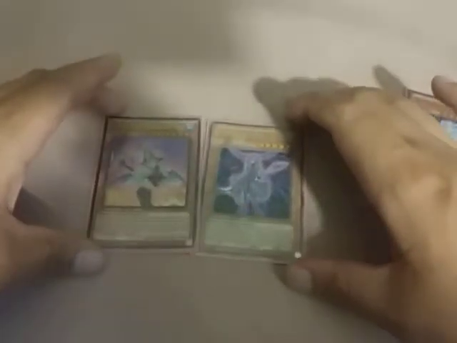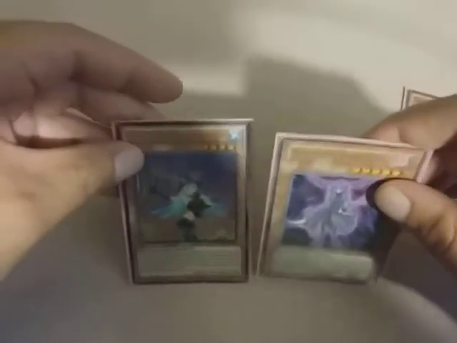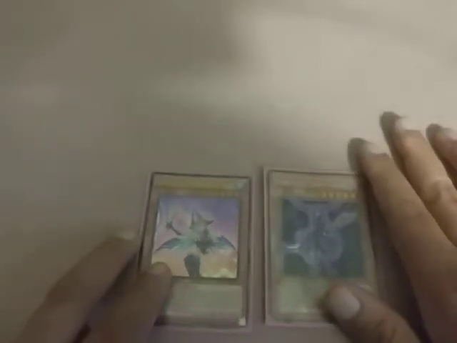So, that's how fun and easy it is to do this, running the Fortune Ladies and the Magician Girls. And then yes, with Magician's Circle, so easy to do. So, Magician Girls running it with the Fortune Ladies.